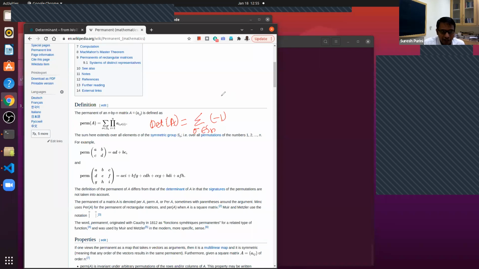So -1 to the sign of permutation. That's what I'm trying to tell you. Every permutation has a function associated with it which tells whether the number of transpositions in the permutation is odd or even.